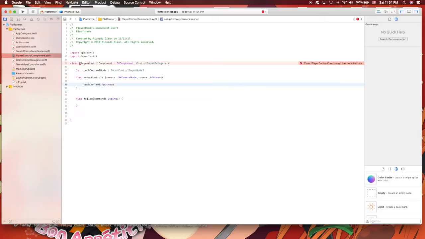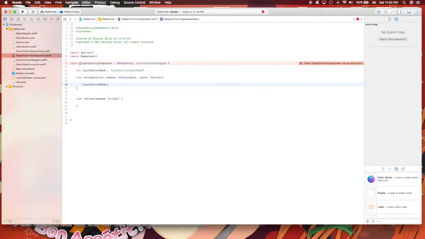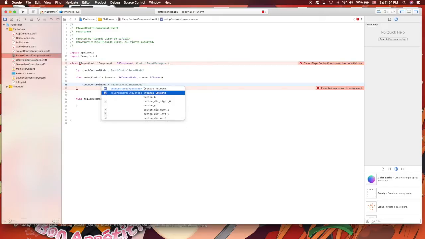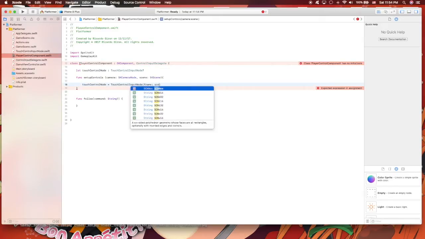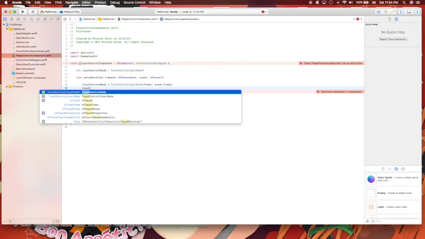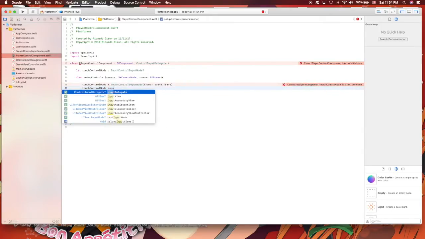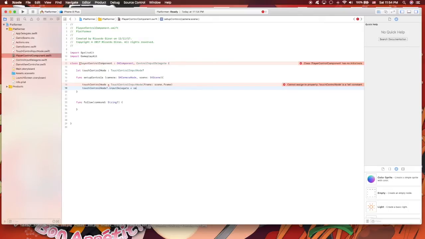We're going to create the new instance of touch input control node with the frame. It's going to be scene.frame. We're going to set the delegate to be this class.